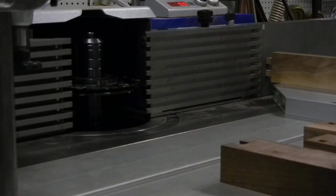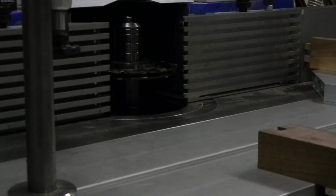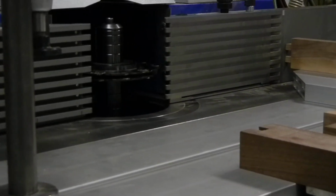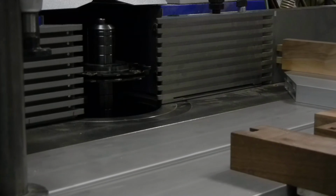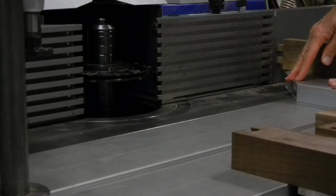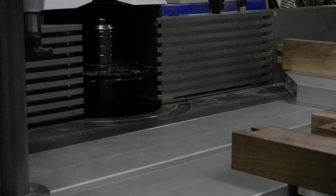Yeah. And this particular model of the Felder unit is different than some of the other European machines in that it has one position for sliding the table, and I've added a second one. So I have a position here where the table is locked. It's a safety device to have this table locked because of possible danger if you're working on something on the tenon block and you're not careful, you might put your hand or a wrench into a turning spindle if you're just making a small adjustment as you're running the machine.